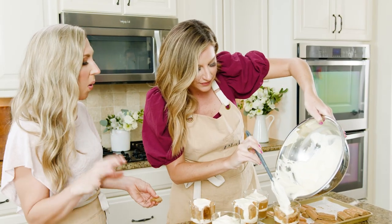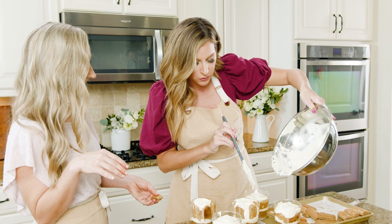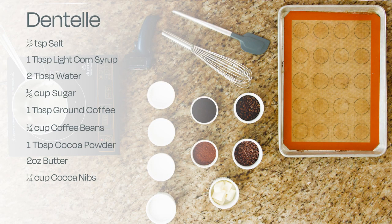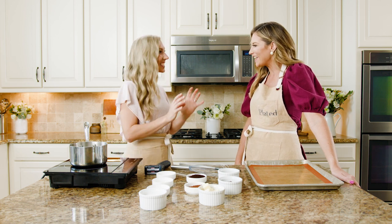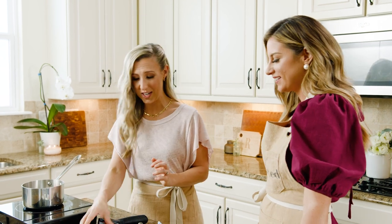We'll add one more layer of those ladyfingers and then we've assembled our layers into these verrines. We need to pop them into the refrigerator to make our last garnish or accessory. I have all of our ingredients scaled here to make a dentelle. A dentelle is just a type of garnish — it actually comes from the French word for lace, which makes perfect sense with today's guest. It's like a little lacy extra texture on top. We have a lot of layers in there, but nothing we've added so far is very crunchy, and I really like to have all of those different textures — so we've got to get our crunch in.